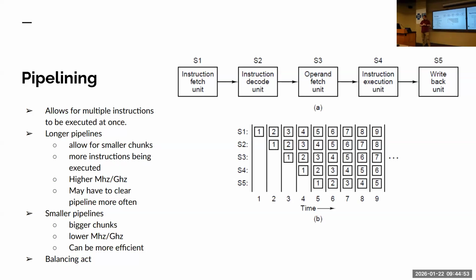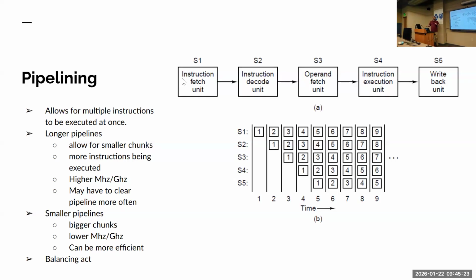It breaks down the running of the instructions into individual steps so that once the first instruction starts, once I get past step 1, I can start a new instruction. So here's time going by. By the time we get to step 5 here, I have 5 instructions at a time, and that fills up my pipeline. There's 5 things going on at a time. Okay, and then from then on out, we're full.